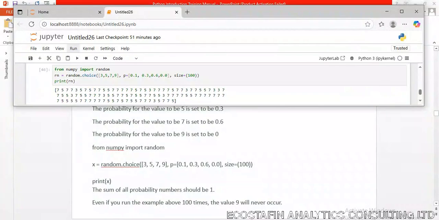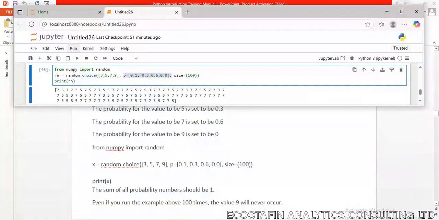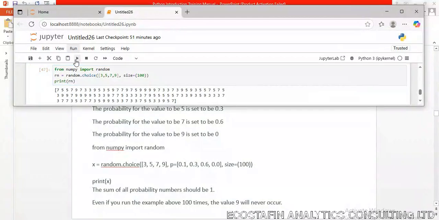But if on this we omit the probability argument and we run this, let me do it this way.